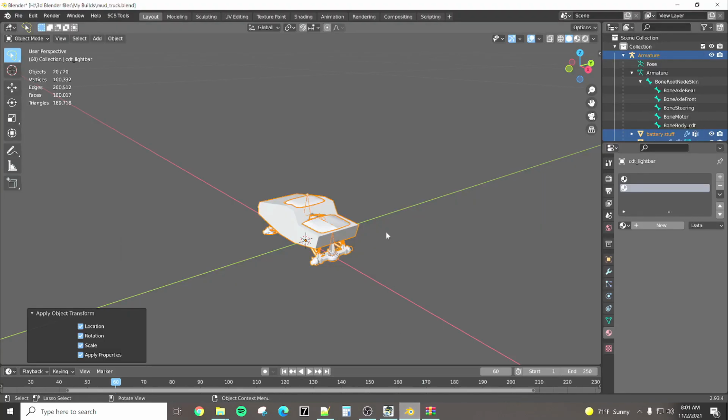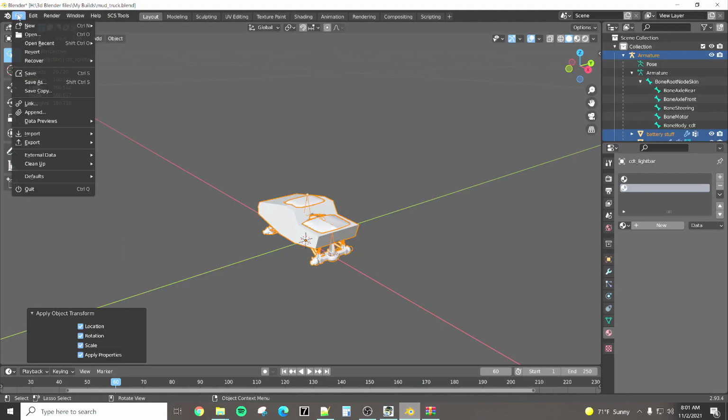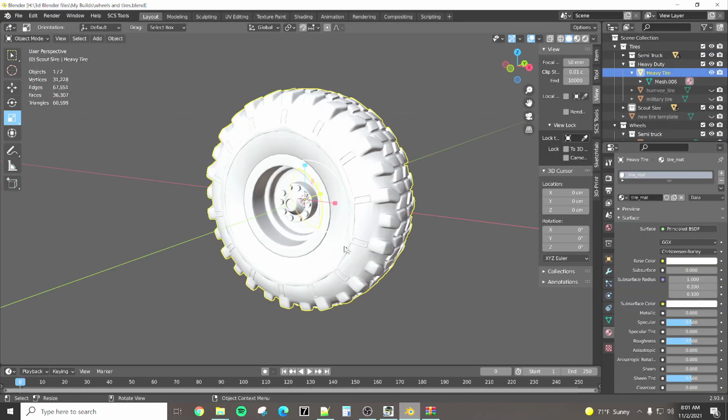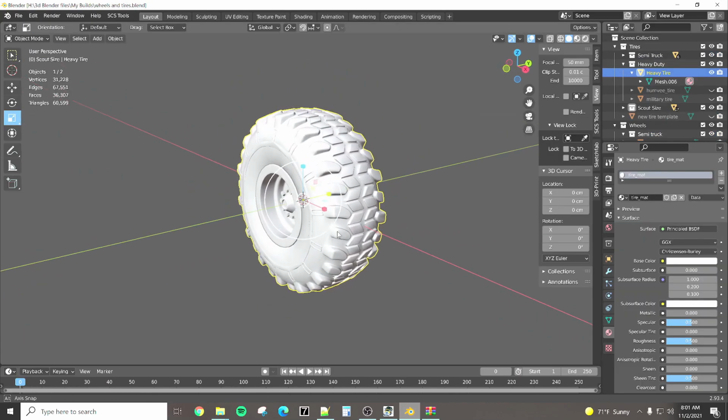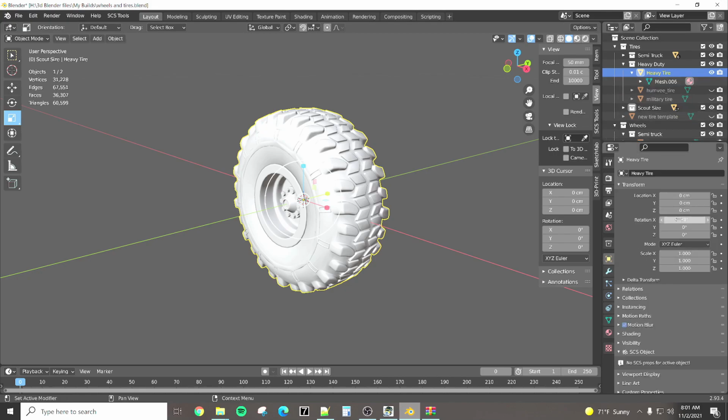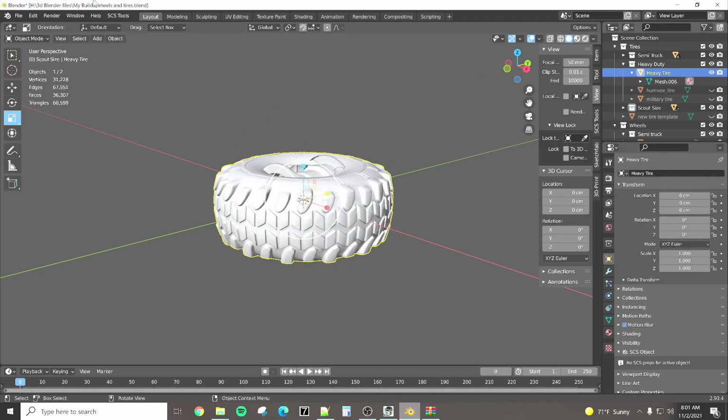Okay, so we gotta go back into tire. I'm not sure why that happened. Heavy tire here. Zero.